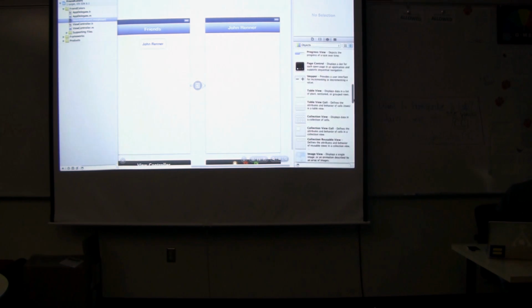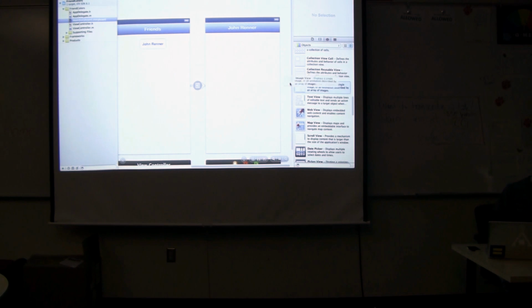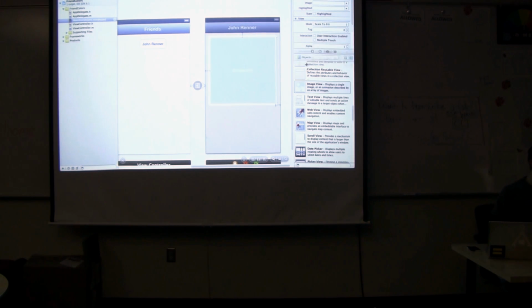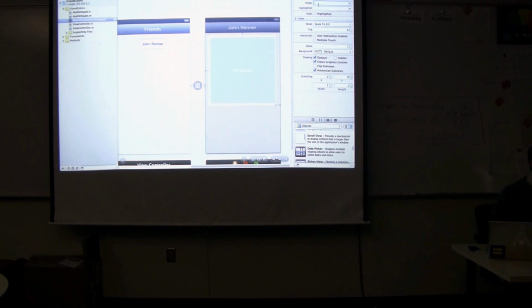So I'm going to scroll down until I find an image view, and I'm going to drag the image view onto here. Xcode assumes that I want the entire screen to be a view, but an image. But that's not exactly true, so I'm not going to put it there all the way and resize it a little bit. I feel like that's a good enough image size. Here in the properties for the image view and the attributes, it gives me the option to put in the image I want.